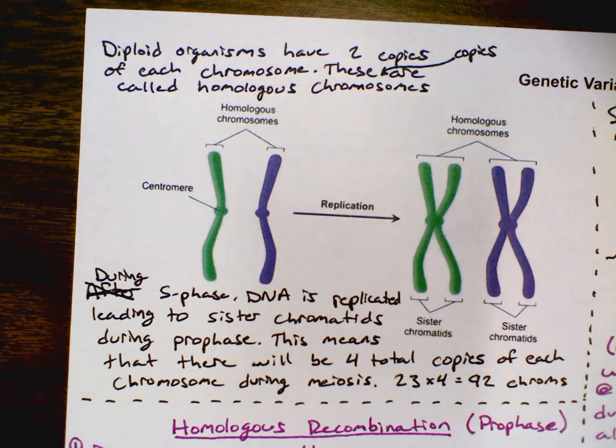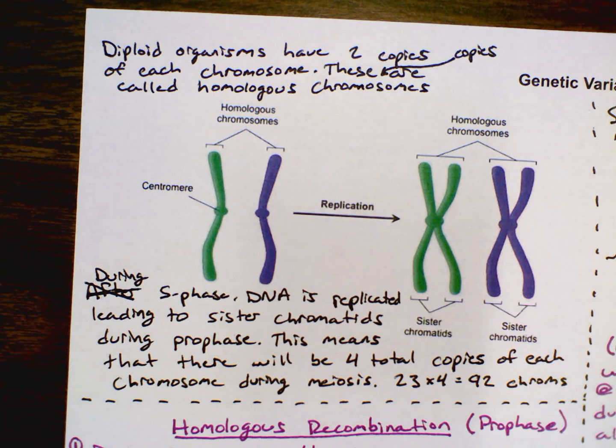We need to look at what's happening in S phase. There are some things that are occurring during interphase before meiosis really even occurs that help to get us towards this process. So first of all, a diploid organism is one that has two copies of each chromosome. Those copies are called the homologous chromosomes. We've talked about the difference between homologous chromosomes and sister chromatids before, but I just wanted to rehash that because we're going to be using both of these terms, and it can get really confusing if you don't have the right mental image. So during S phase, our DNA gets replicated, just like it does in mitosis.